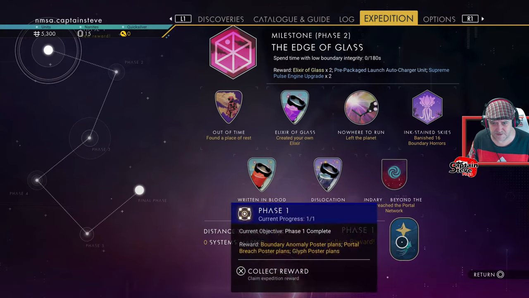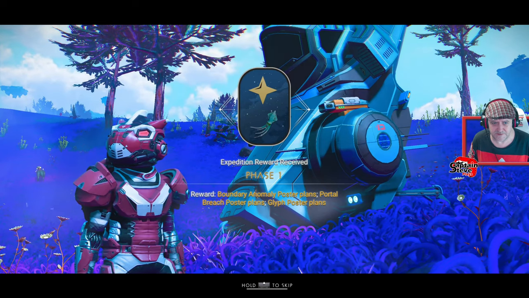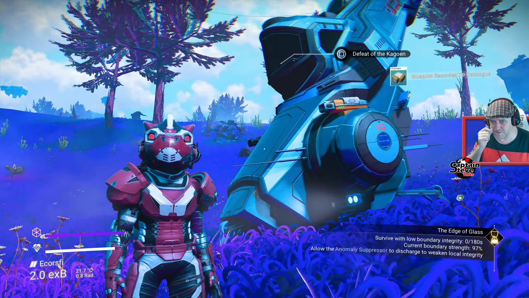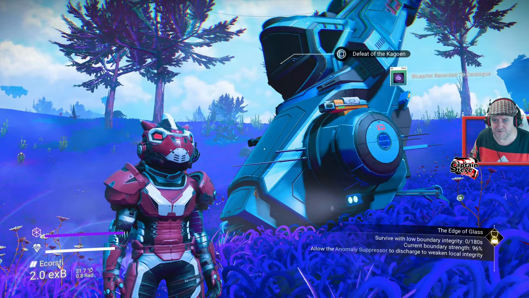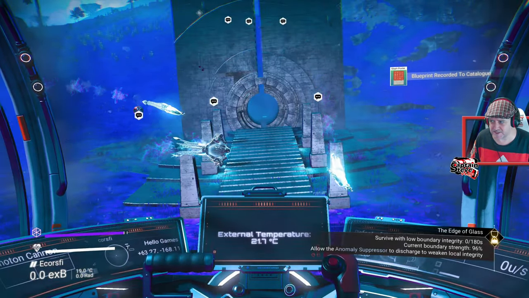Let's pop this badge. Let's claim our rewards, which should be the free posters. Hopefully you'll see them up here. We can get all these blueprints and then hopefully it's going to pop up and show you the other bits and bobs. Yep, there we go. There's the free posters. Nice. I jump in my ship, out of my ship, create a save.